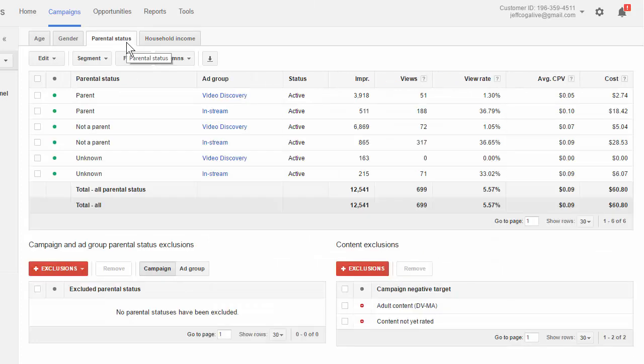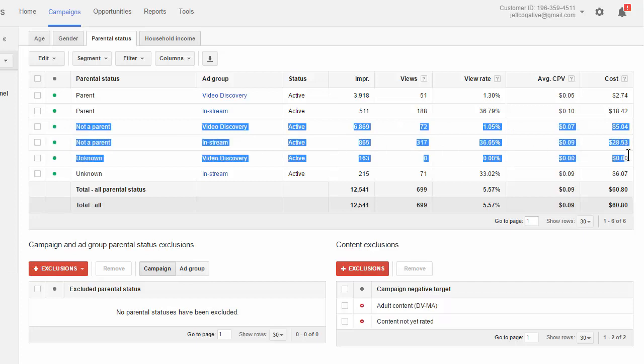And here's another one, right? You can see who are parents. So you can see right on here, 36, I'm sorry. There's a huge number of people that are not a parent. So if I had to guess, the not-a-parent people are maybe the under 50%, right, on here. And the people that are parents showed up a lot. So again, I'm guessing the 50% lower income people are people that are not parents, because that's $28 that went in there. And probably the unknown might be under the $28 right here too. Okay.